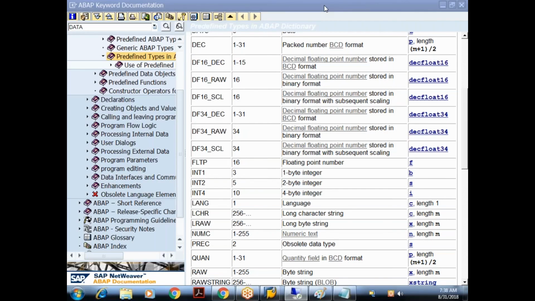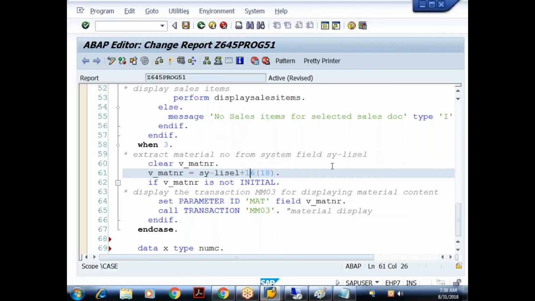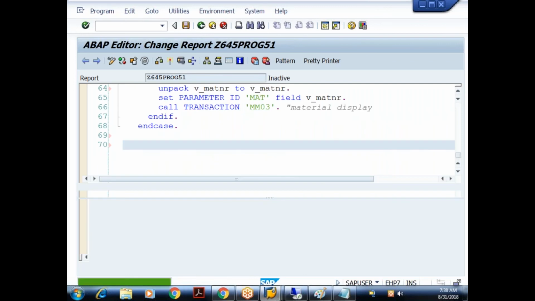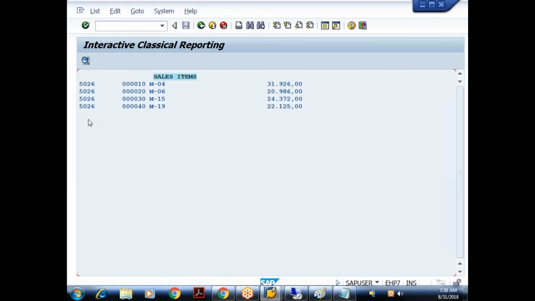How do we understand this? Let me double click on this M15.